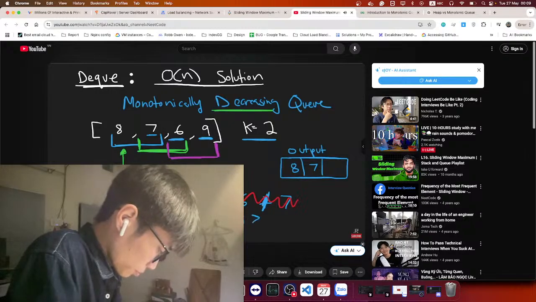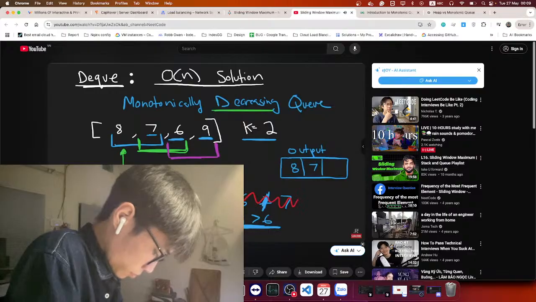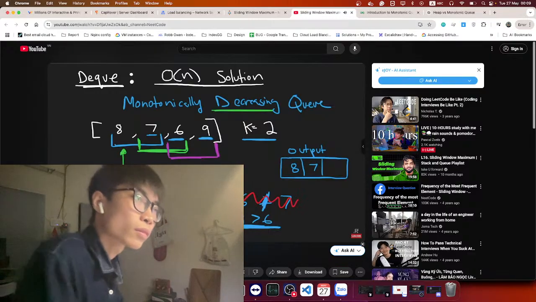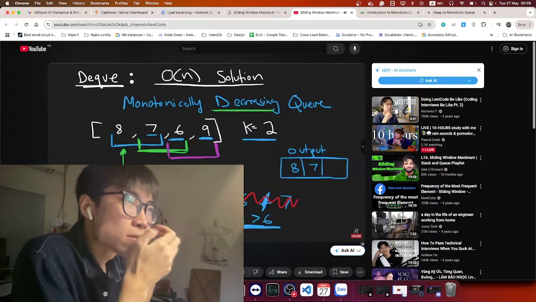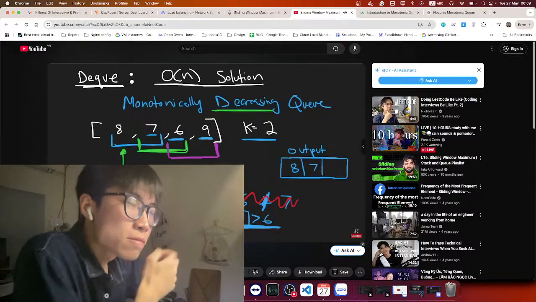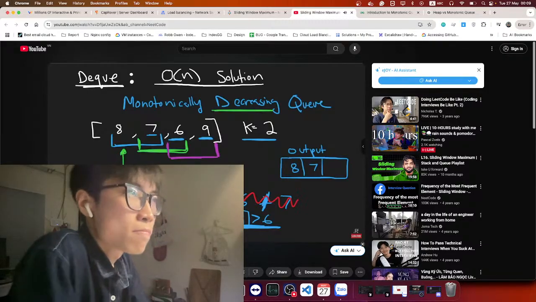Is it greater than 6? It is. What does that mean? That means we have to pop from the rightmost position, or rather the queue. I don't know how many times I said stack, but we're going to pop from the rightmost position in our queue. And now we are allowed to take the 9 and append it to our queue. So we add the 9 now.